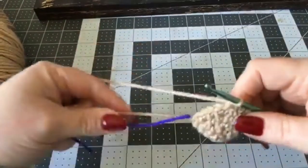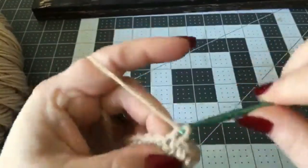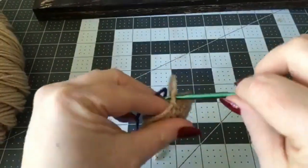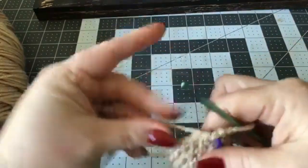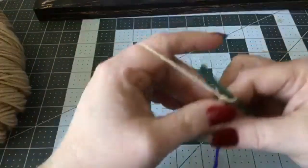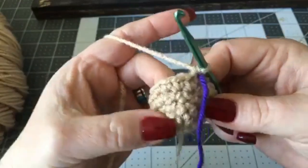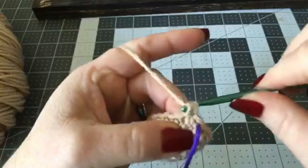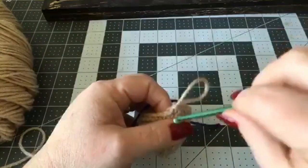So that was a total of 18 all the way around. And then we're going to put our stitch marker right back where it was. And now we're going to do three rows of single crochets. So 18 around three times, okay? So we're just going to do that. Now we finished our three rows of 18. We're going to put our stitch marker right back in there.